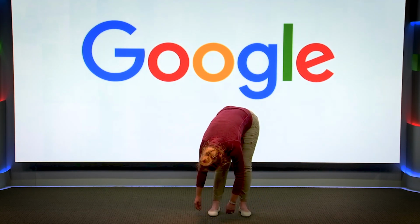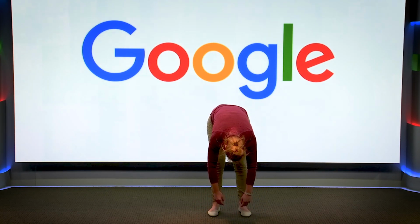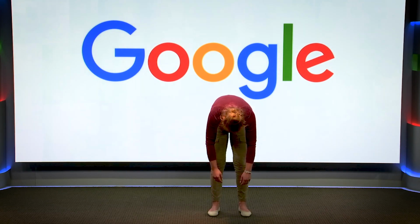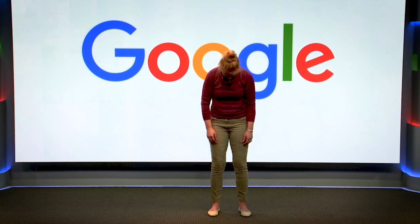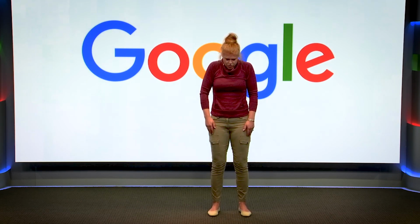And now, let's just roll back up one vertebra at a time. Head is coming up last. Head is heavy, heavy, heavy. Let's roll the shoulders back and place your head back on top of your neck. See if you feel a little bit taller. Let's do that one more time.